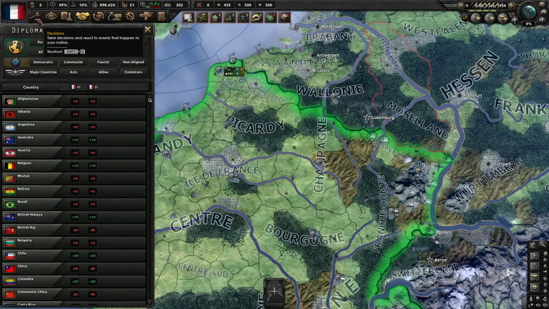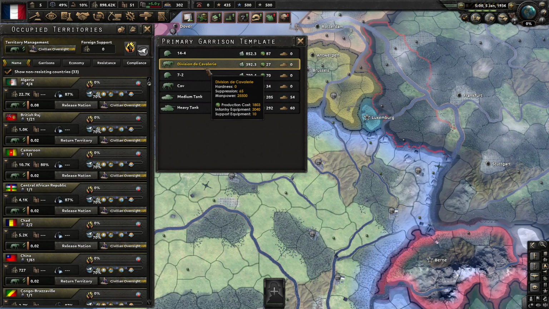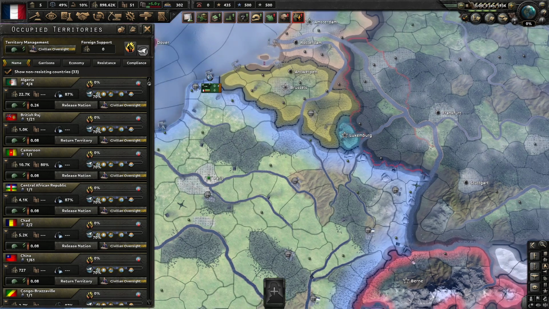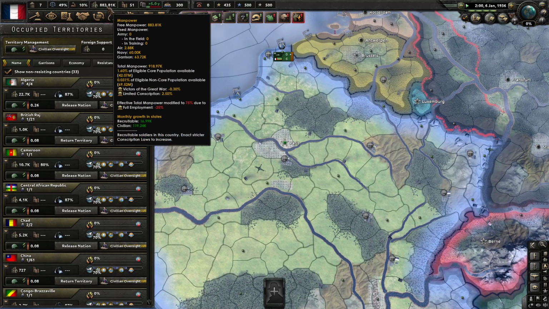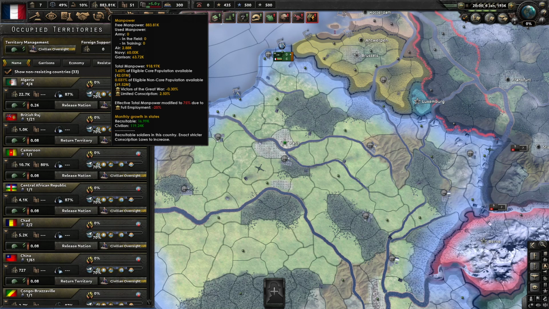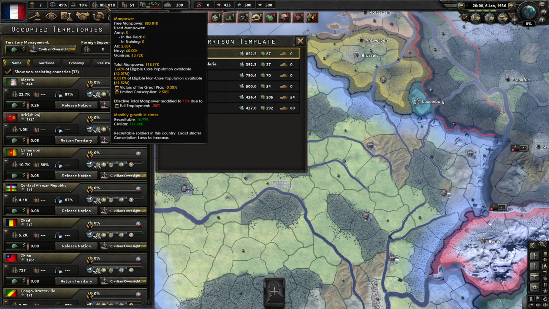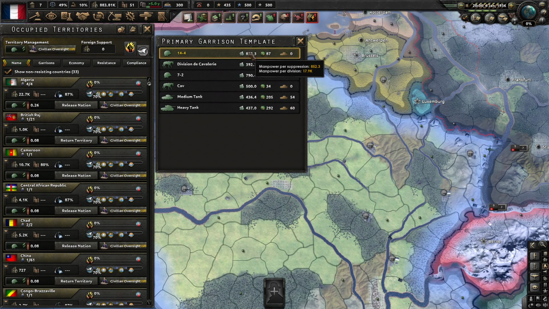We could actually do a quick test here. For example, if you don't use the garrison template and use your infantry, let's see how much manpower that's going to use for garrison. Now you see the infantry template is using 63k manpower for the garrisons. You can also look at the actual numbers here. Basically, for the 14-4, manpower per suppression is 850, and the production cost is 87.